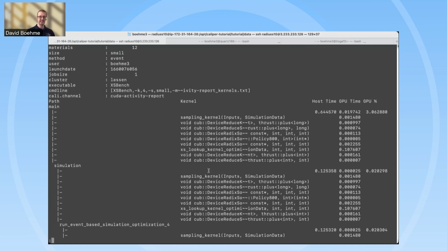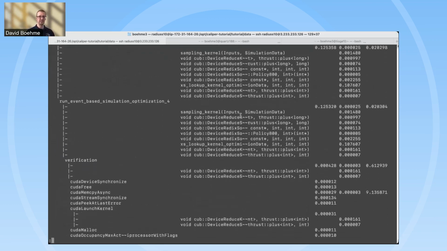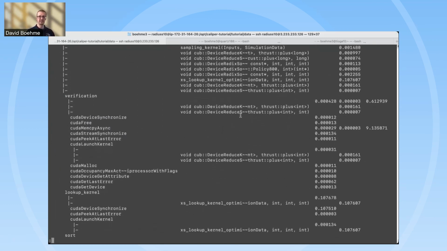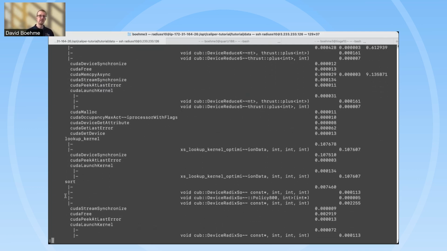Again, this kind of display is inclusive. So under main, we see the total time spent in each of the different kernels anywhere in the program. As we then go down into the tree, we see specifically what kernel was launched from which of these individual annotated regions. So in the lookup kernel region, we just launched, logically, this access lookup kernel function.